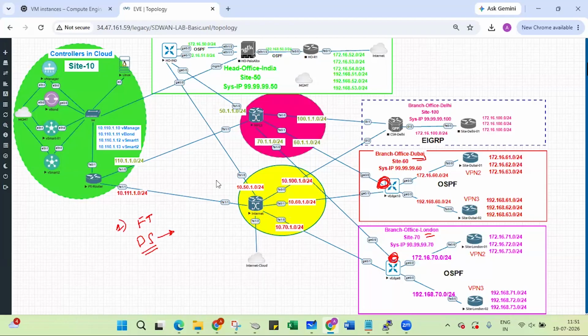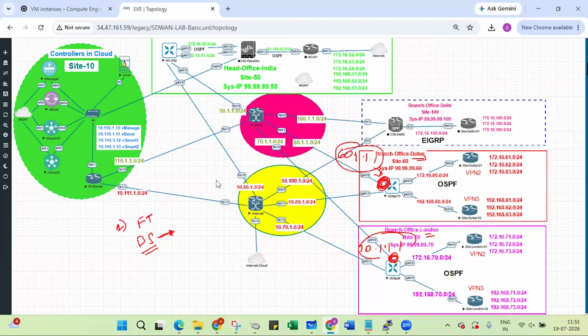So over here, I have the IP address as 60.1.1.1 on this side and 70.1.1.1 on this side. If I have to use the same feature template for both devices, I will keep it device specific.